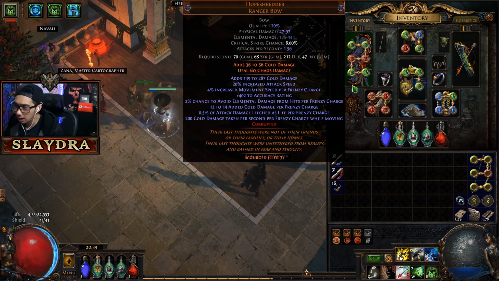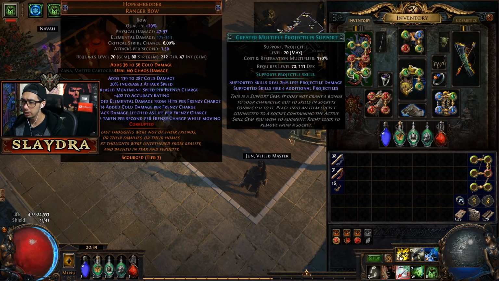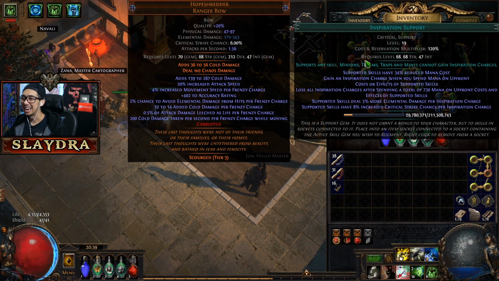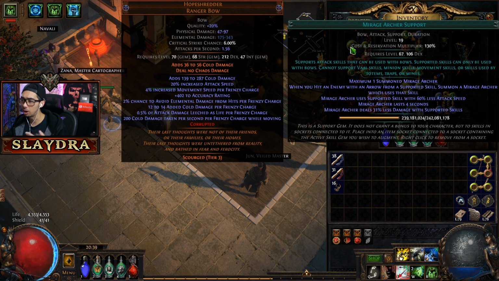So in terms of what I've been doing, still rocking the same bow over here. We're using Tornado Shot at this point, Greater Multiple Projectiles, Elemental Damage with Attacks. We're running Inspiration, we're adding Added Cold Damage, and Mirage Archer.